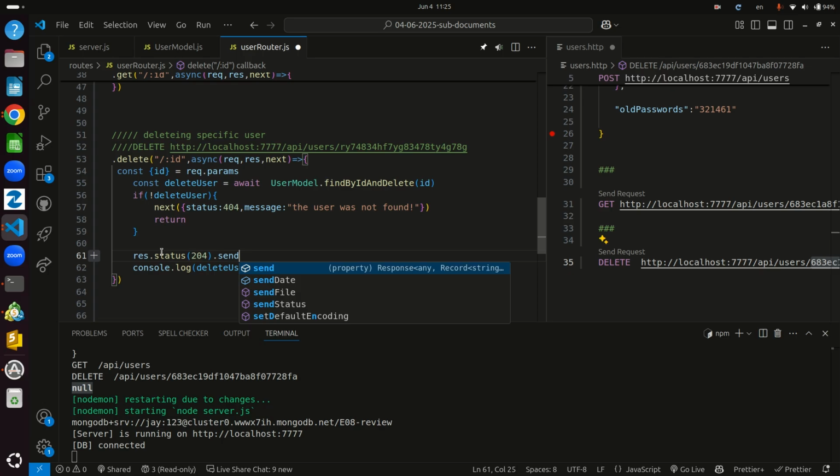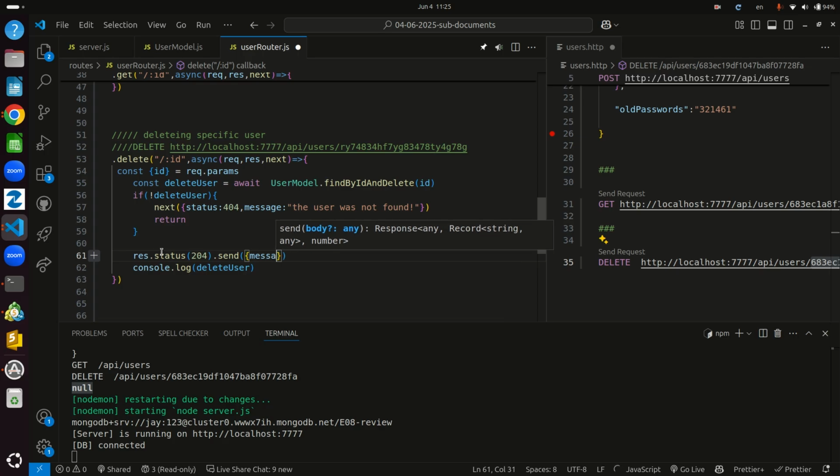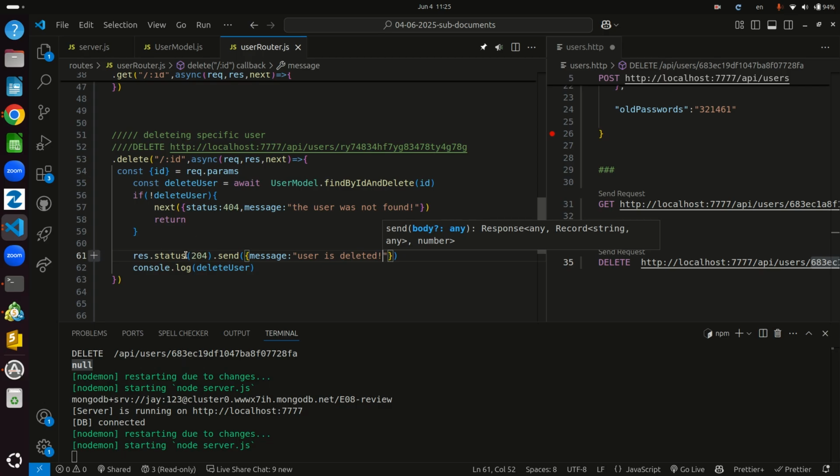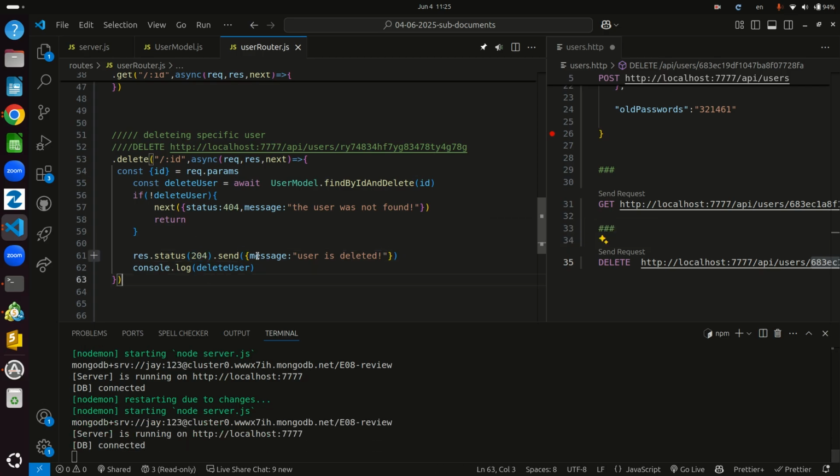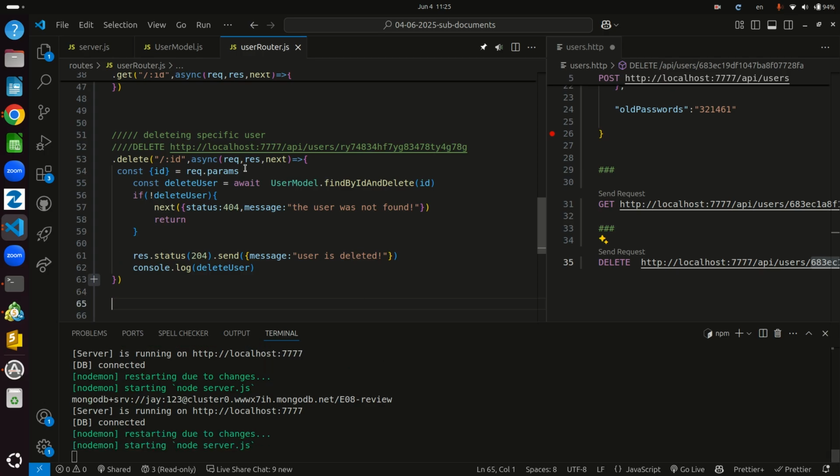It's just 204, but I don't like to use 204. If you put a message, let's say here, for your frontend, so that your frontend knows that it was deleted, you can say user is deleted. Okay? If you use 204, 204 means no content. This means the content that you're sending never gets sent. It's only the 204. Let's test it.